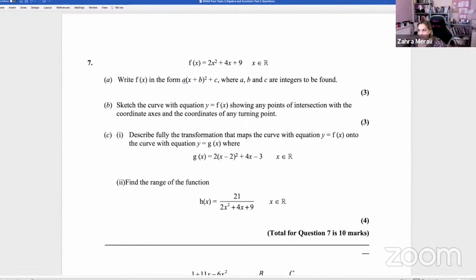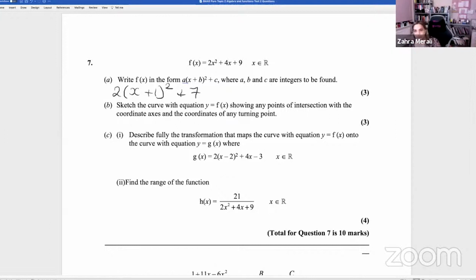Okay. Question 7. Write f(x) in the form a(x plus b) squared plus c. So we're just completing the square. Like I said, you could just use your calculator, find the max and the min point. So if you go to your menu, your equation function, polynomial, stick your equation in. Hit equals twice to go past the x1 and x2. It tells you the minimum is -1. So you can say, well, that's got to be that. And the y coordinate is 7.